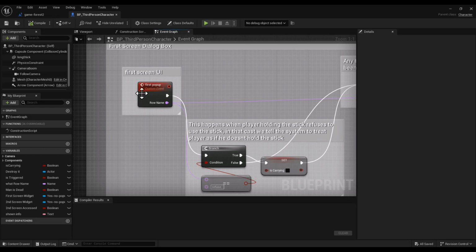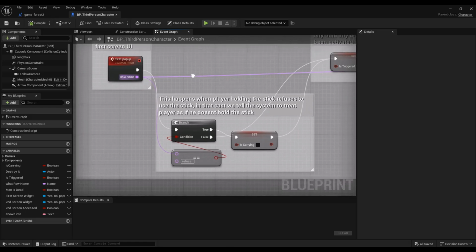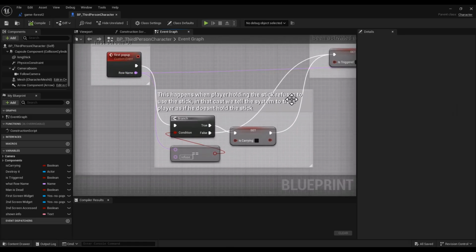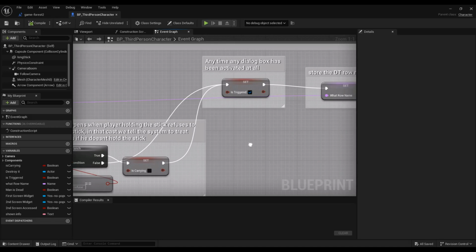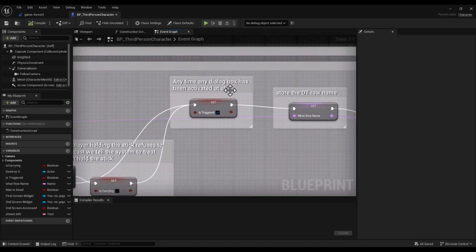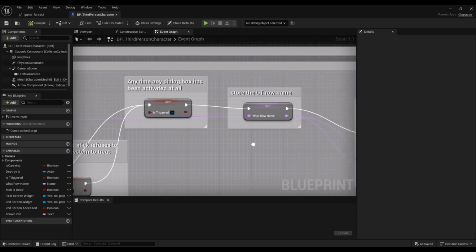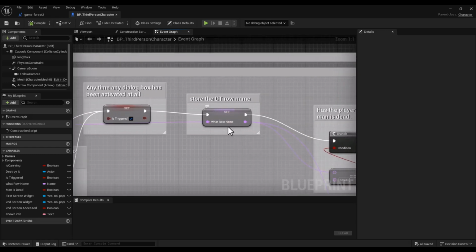Okay, so we have a first screen UI, first pop-up, this is just an event. Then this happens when the player holding the stick refuses to use the stick in cast. This is kind of confusing right now, but then anytime any dialog box has been activated at all, set this to triggered, store the dot, this is for using with the data table.